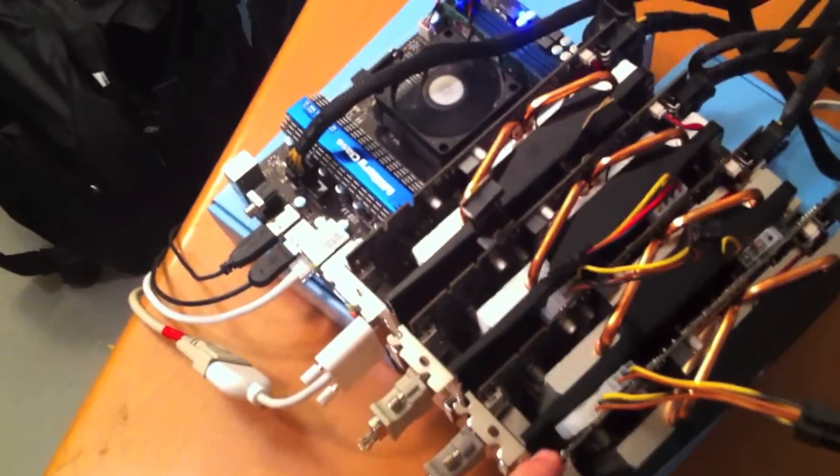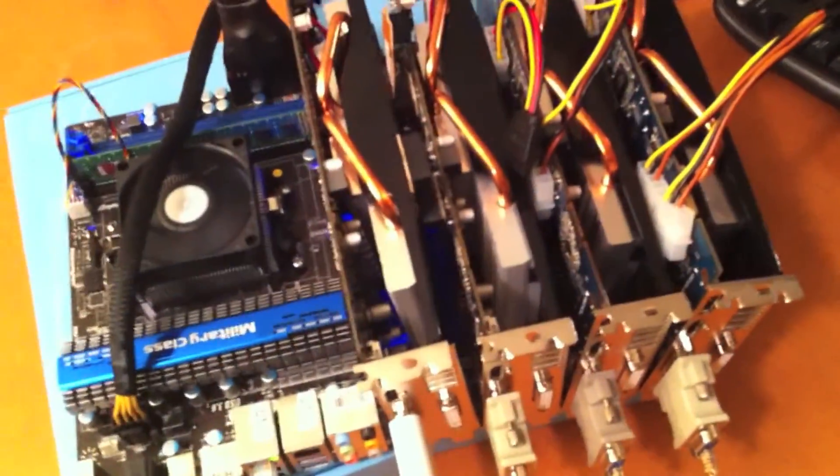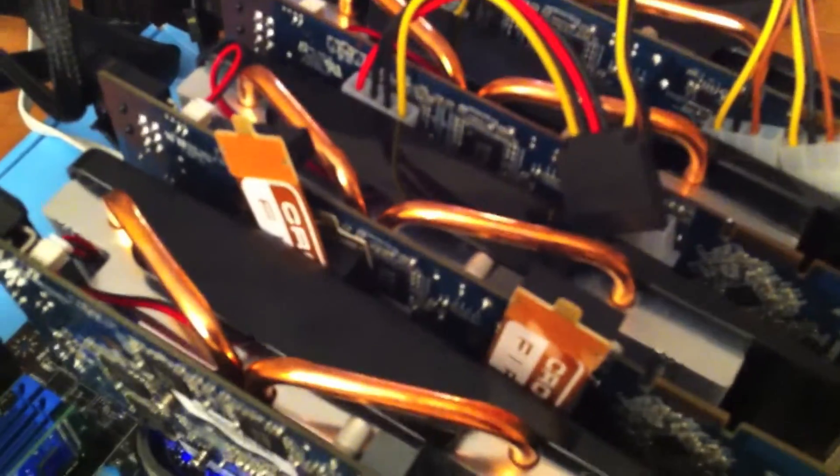The 5770 — my new setup — I just got that set up last night and it is operating beautifully. I've got a video to show you guys: four 5770s, the same Sempron 140, same motherboard as my 5850 setup, same power supply, same hard drive. The only thing different is the video cards. You can see I've got dummy plugs set up because these cards don't have dual crossfire connectors, so you can't do a four-way connection.